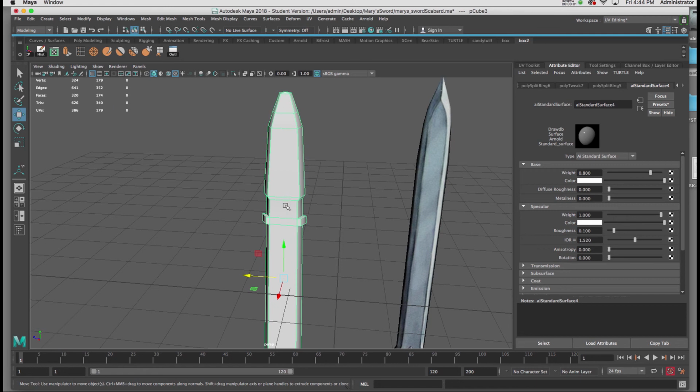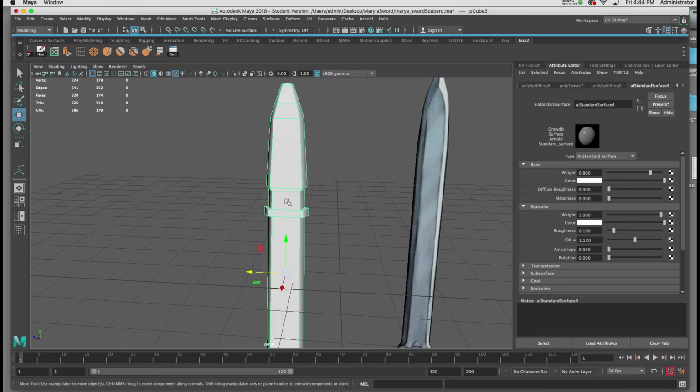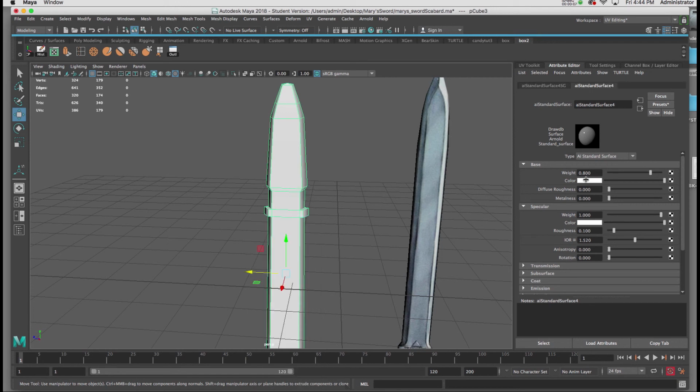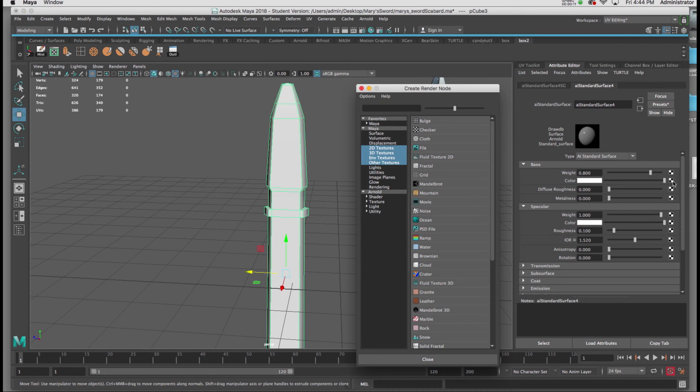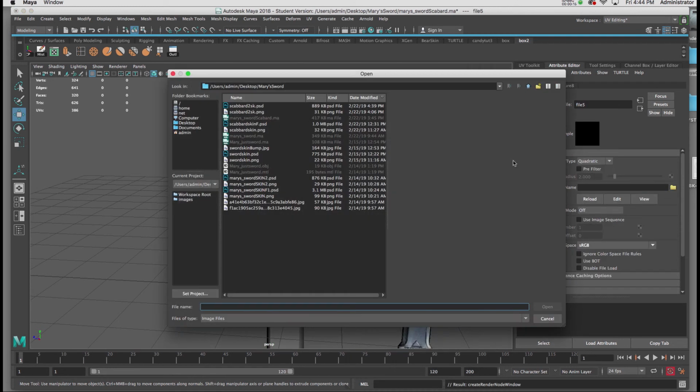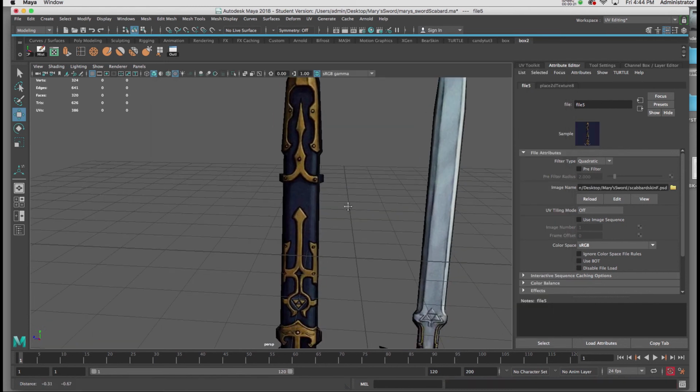Back in Maya, I'll select my geometry and I'll right click to go to the material attribute. In my material attribute, I'll click on the checkerboard at the end of the slider. I'll choose File. I'll click on the yellow folder and I'll go out and I'll get my texture map and apply it.